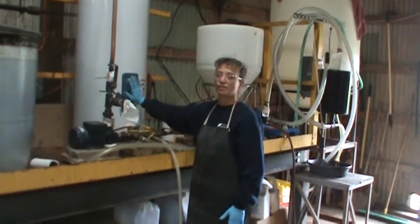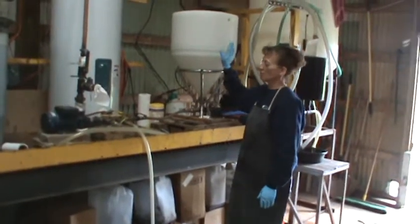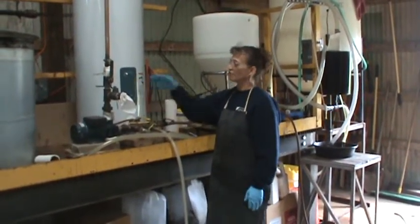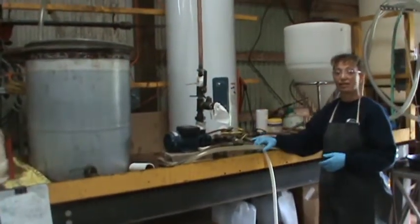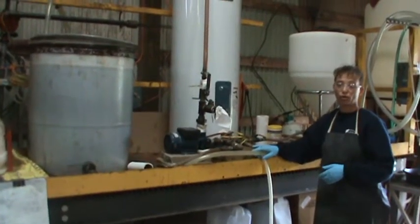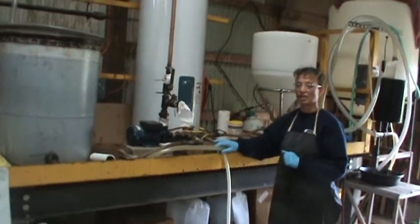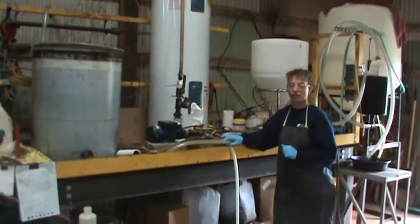When this oil reaches 130°F, I turn the element off and then mix my methoxide solution into the tank, and it will continue to mix for four hours. Remember, it needs time as well. We've calculated from the oil source that we have — this oil titrated a little bit high. A good titrating oil I like to see is a two or a three, but our oil titrated at five. That means this oil does not have all three fatty acids attached to the glycerin, so we're not going to get a really good conversion from this oil. It will still make a fuel to run our tractors and trucks.